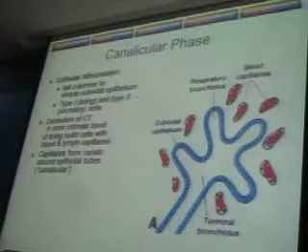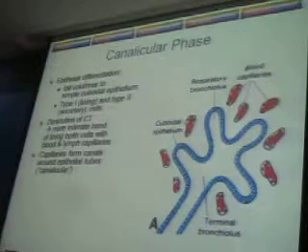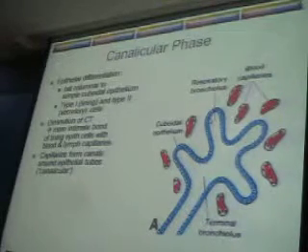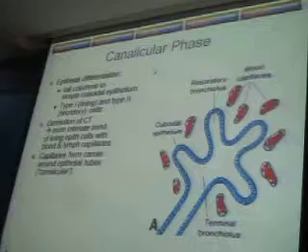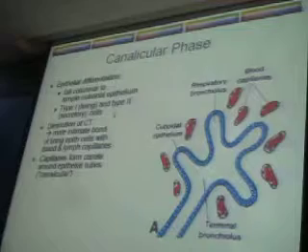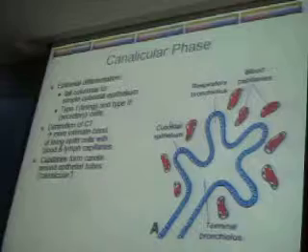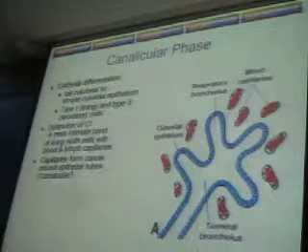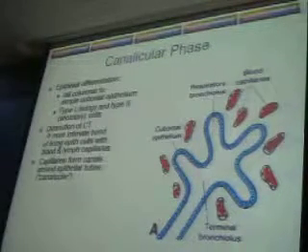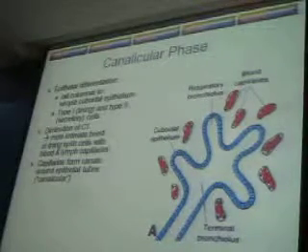So from tall columnar, at the early canalicular phase, you will have, again, epithelial differentiation. It becomes simple cuboidal. And towards the end of your canalicular phase, you will have the appearance of your type 1 and then the type 2 secretory cells. The connective tissue here diminishes, okay, because of the more intimate bonding of the lining epithelium with your blood and lymph capillaries. It is called the canalicular phase because the capillaries form canals around your epithelial tubes.